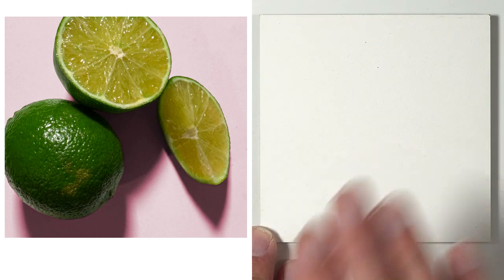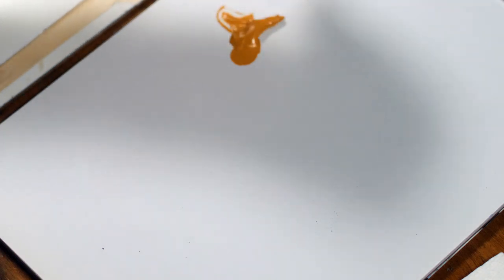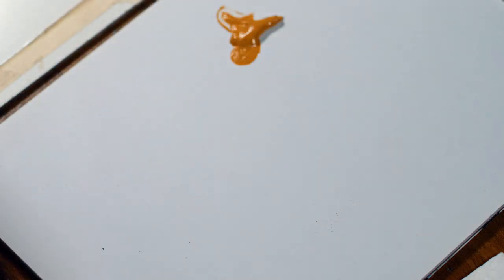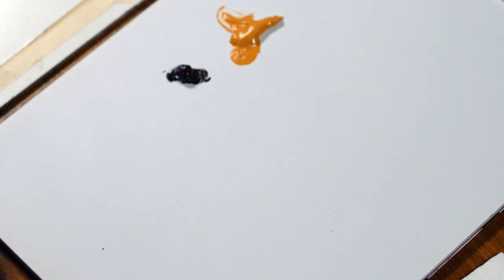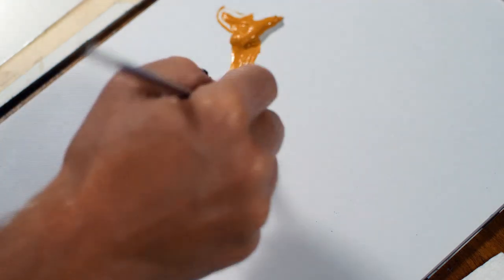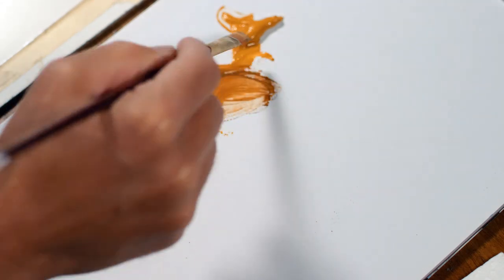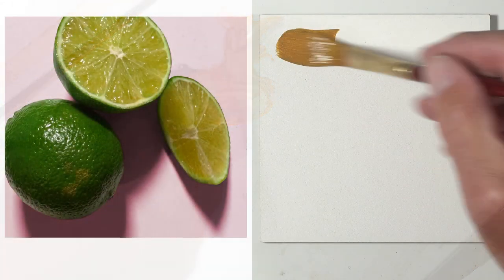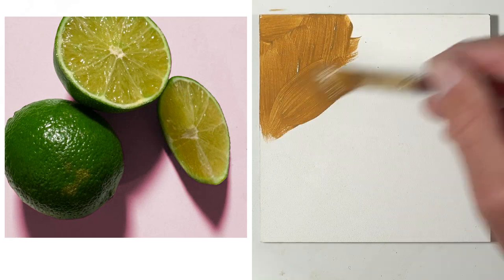and just put a layer of that color in place. So to do this, we're just going to mix up a little bit of color here. I'm going to use a little bit of yellow oxide and a little bit of burnt umber. This will give us a nice base color. So a little bit of brown, a little bit of yellow. And with just a touch of water, we'll mix those colors together. Then we're going to apply a pretty liberal application here to the panel.